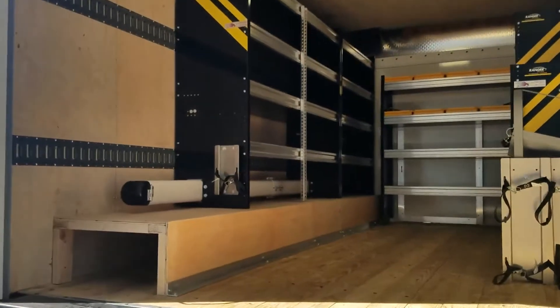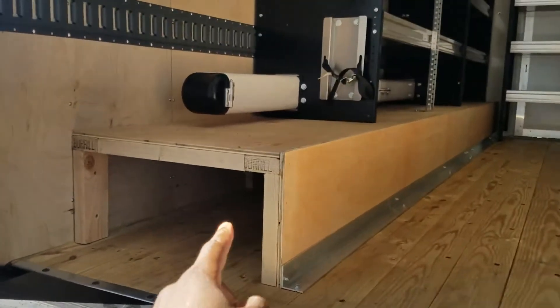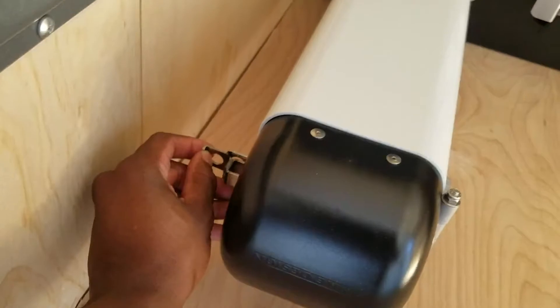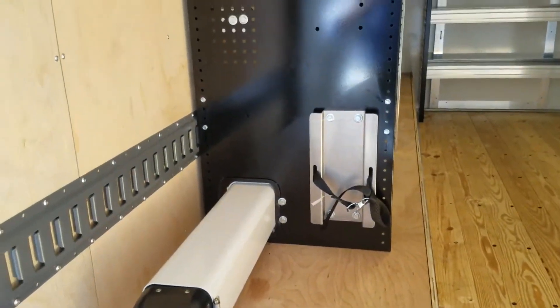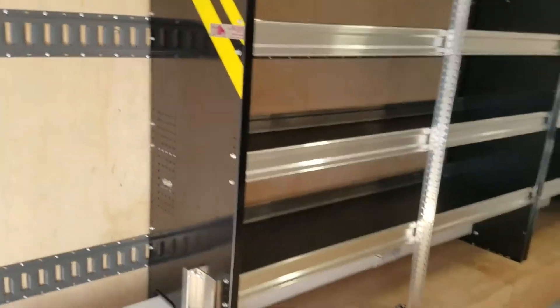In the back, they've actually mounted their own pipe tray — this is customer-mounted — and then we've given them a pipe rack, a conduit tube right here, and this is lockable. That's another 10 feet inside, and then they've got an acetylene tank on the back, and then this shelving unit is actually the extra deep.